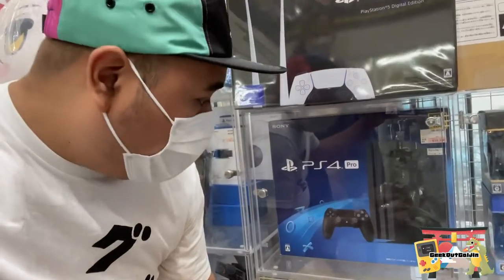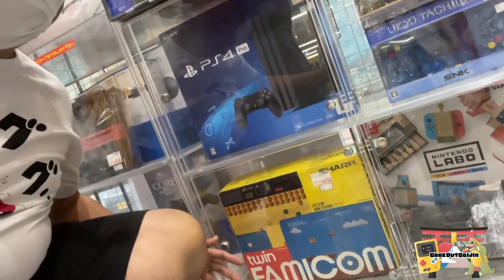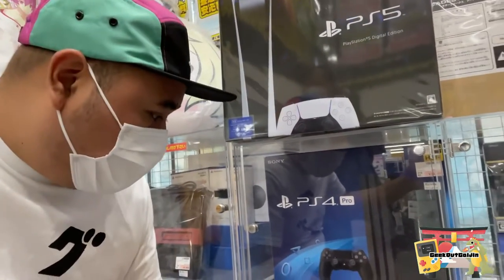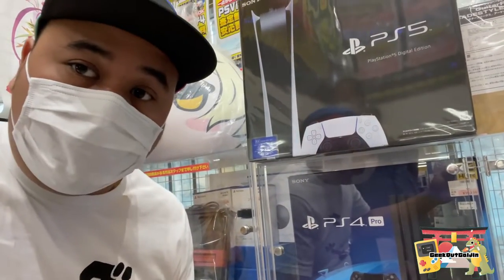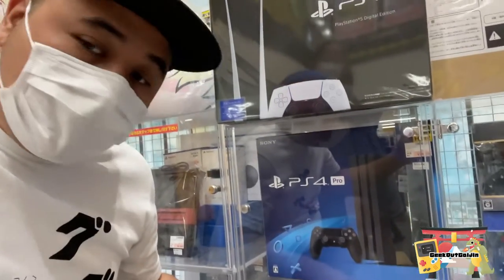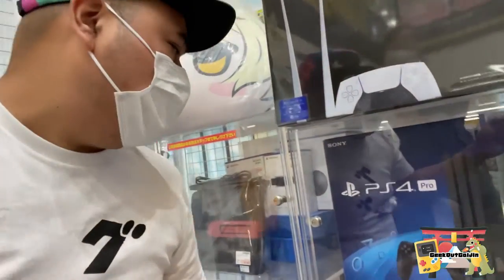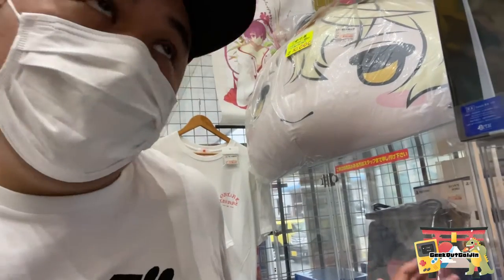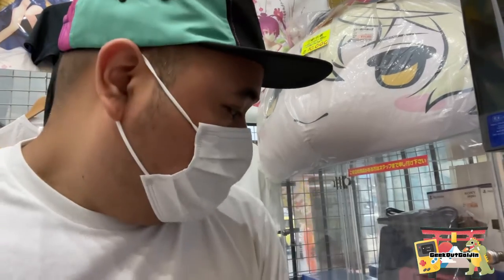Okay guys, on our way up to the video game section, we saw this Sharp Famicom. This is a family computer with an audio AV cable on it, so no need to modify the console if you want to connect it to your modern TVs. Priced at 36,000 yen. I think that's fair because it has a box and the manuals. But they also have this one, out of the box, at 8,800 yen. Very fair pricing, not too high, not too low.